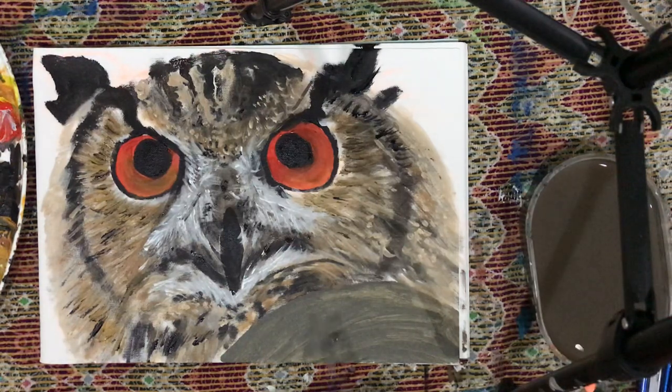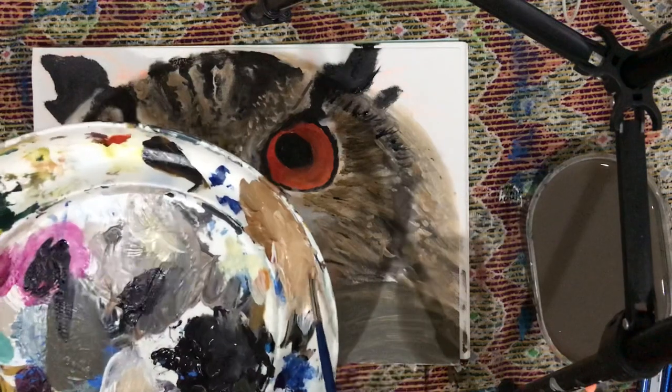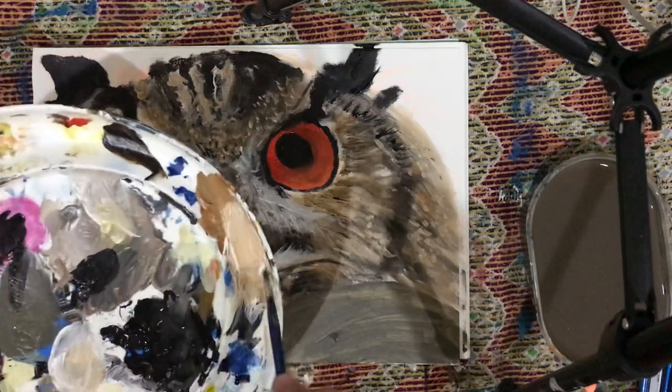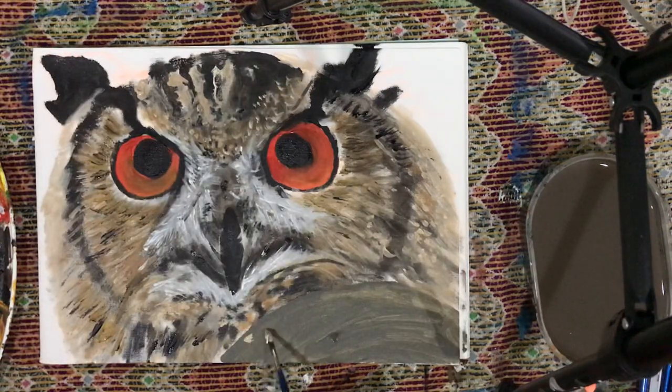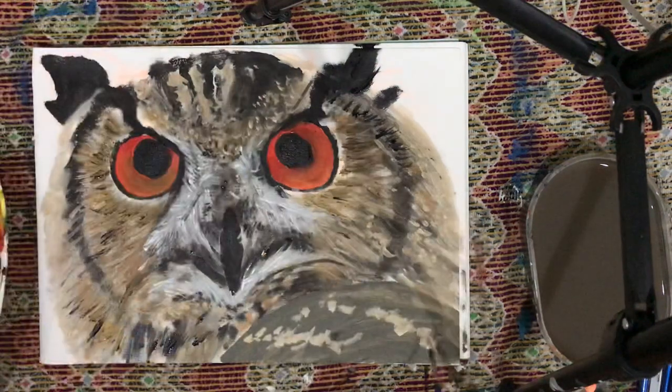Okay, I'm gonna make some details on the feathers. Remember this mixture that we had? I'm gonna add some white to it. Okay, more white, like that. It's more of an apricot color. Okay, I don't have my apricot because I actually included some of my paints in my shipment, guys. Okay, like that. I'm gonna add a darker color here.